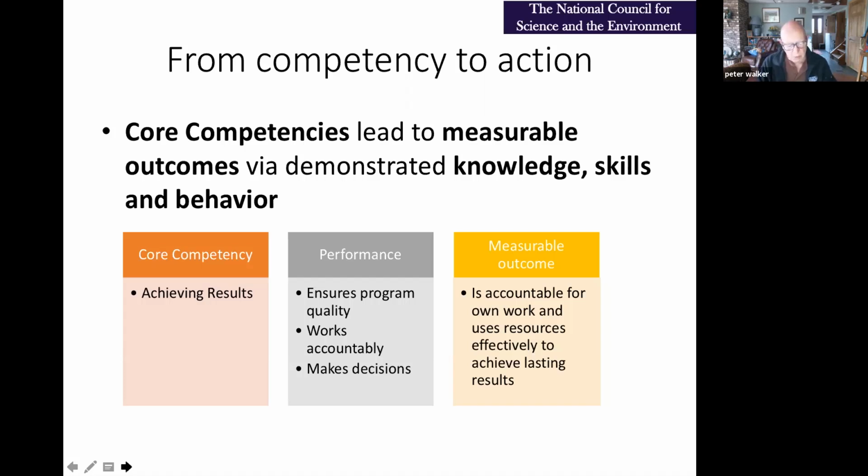And if we can think of examples along this line, for instance, many of us would say a core competency for students is not cheating, right? And a performance measure would be that the exams they hand in have no plagiarism in them. And the measurable outcome is that you apply Turnitin and you can measure that. So you're using Turnitin to measure the core competency of delivering original work. Just a little example. Now for sustainability, it gets a bit more complex.